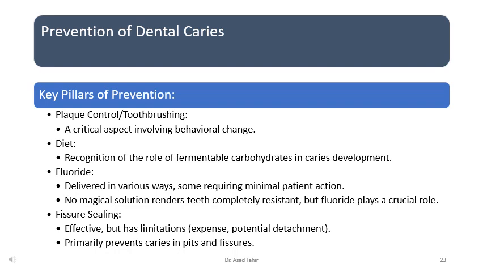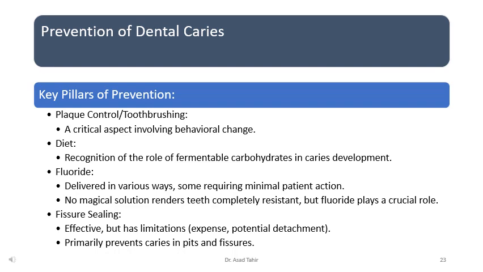Through proper brushing techniques and regular plaque control, we aim to mitigate the risk of dental diseases and promote long-term oral health. Diet. The significance of diet in dental health cannot be overstated. Recognizing the role of fermentable carbohydrates in the development of caries is paramount. By understanding how dietary choices impact oral health, we can educate our patients and their families on making informed decisions that support cavity prevention and overall well-being.